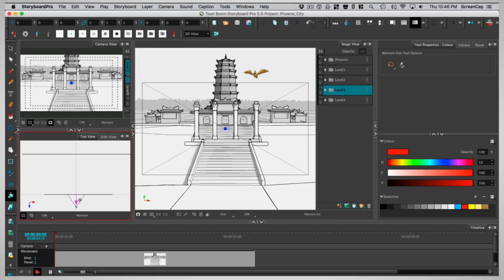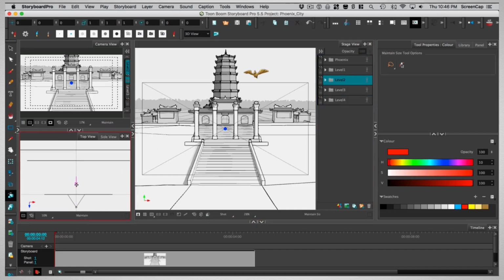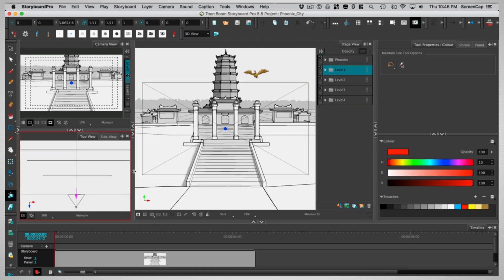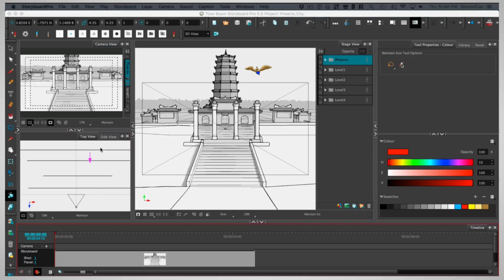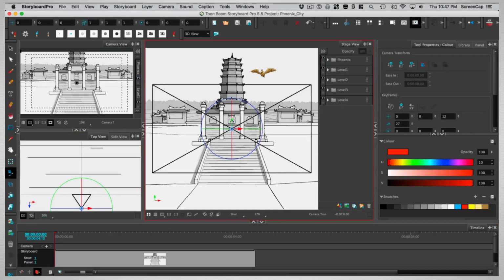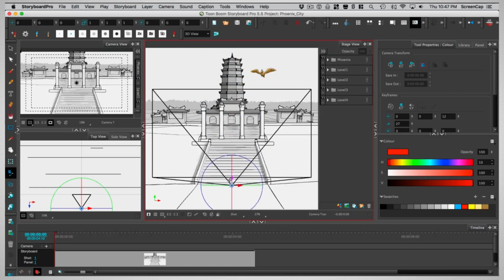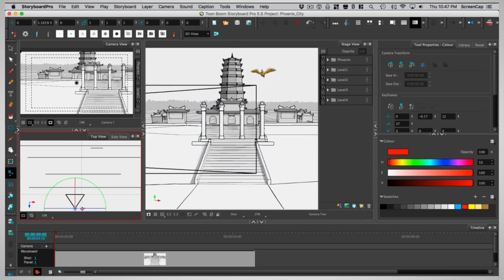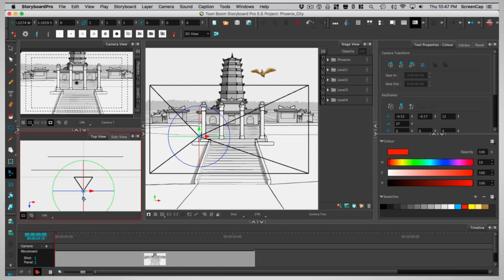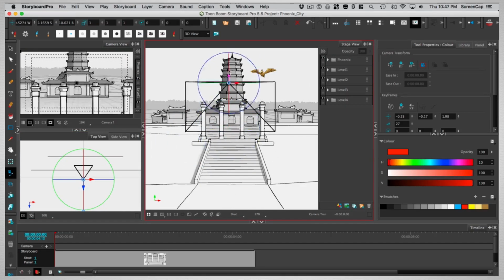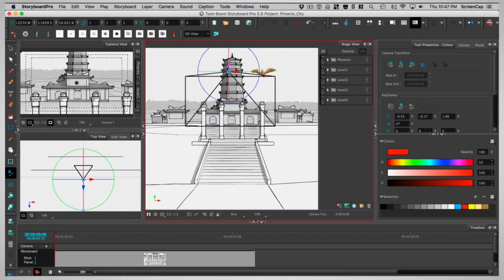This is great for setting up a shot like this where the layers are supposed to represent different levels of foreground and background. We can position them in 3D while maintaining their appearance in camera view. But then, when we start moving the camera, suddenly we get a sense of depth. Just make sure the layers extend far enough that we don't see their edges.